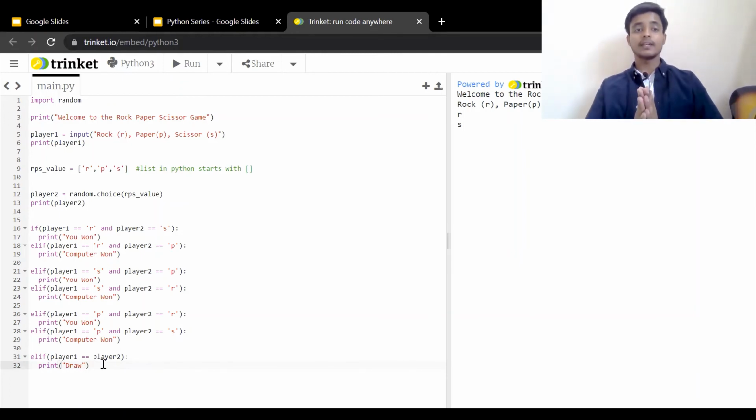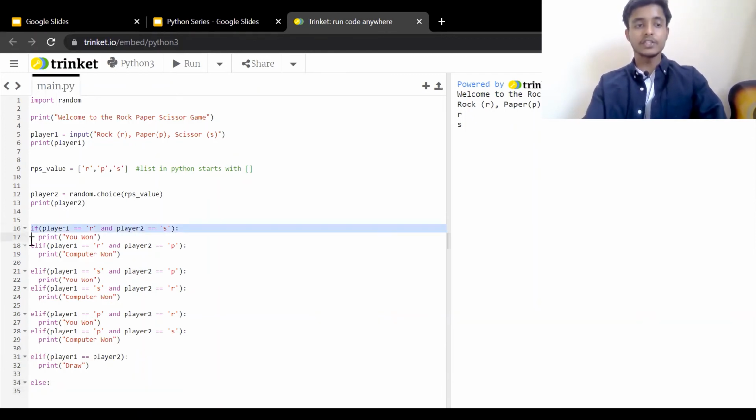And not only this, there can be one condition which can also be possible, which is if the user is not giving any input, then what will happen? In that situation, write the condition by adding the keyword else. If the condition is not matching in any of these conditions, then the else block will be executed. Then it will print something is missing.